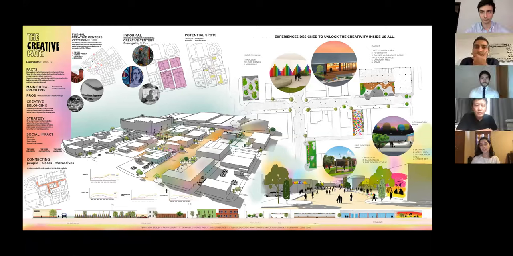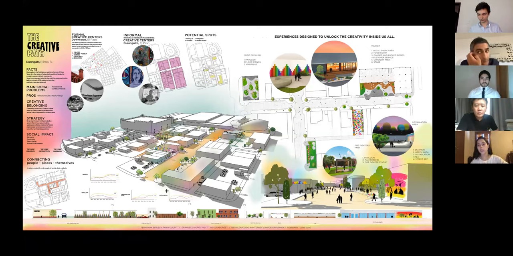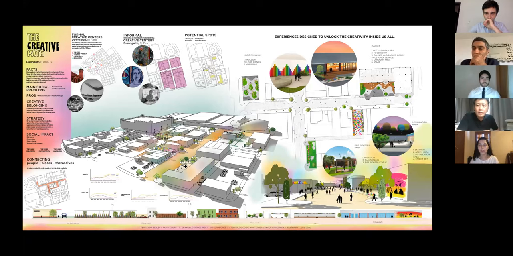Hello, my name is Fernanda and she is Tanya. We're going to present a creative path located in Duranguito, El Paso, Texas, which is part of the downtown. Duranguito is the first historic neighborhood in El Paso and it's on the verge of being destroyed, but demolition plans haven't gone further because of the perseverance of locals to keep it alive and preserve the historic heritage. We want to highlight the importance of heritage preservation because it becomes part of what we are, shows our values, and tells the story of the community.